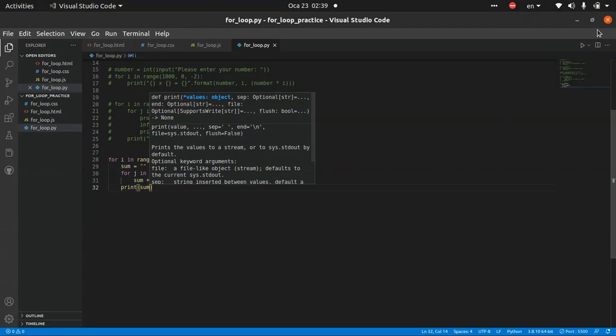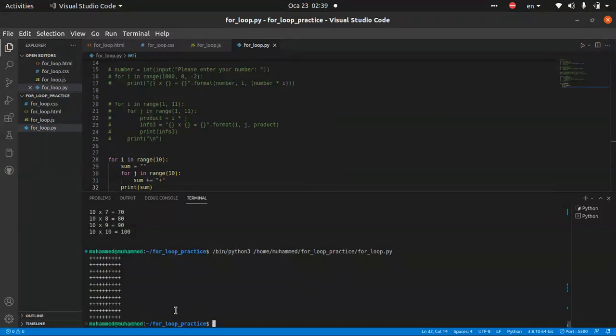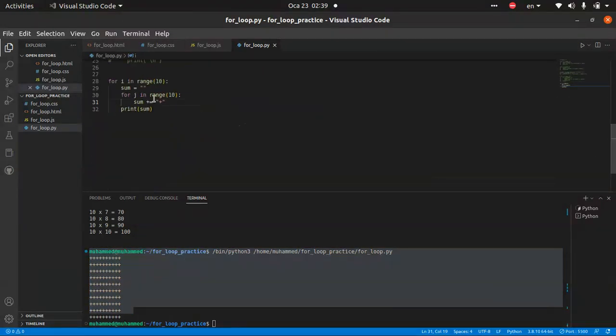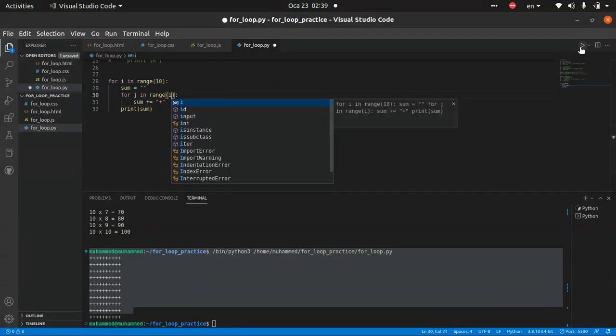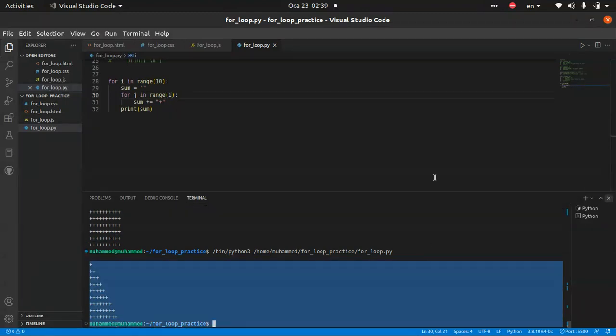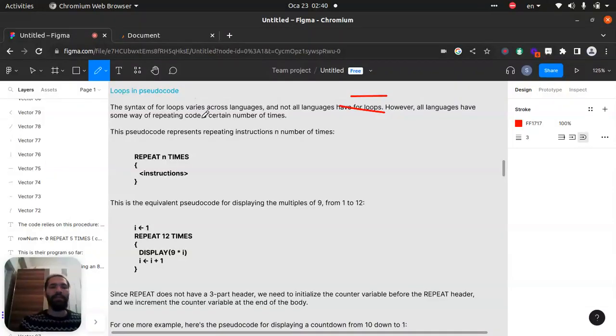Yes, run it, see the result. Did you see that? It works the same way in Python too. Or we can add i here in the range, and it will do the same business, a triangle like that. It is easier in two programming languages.